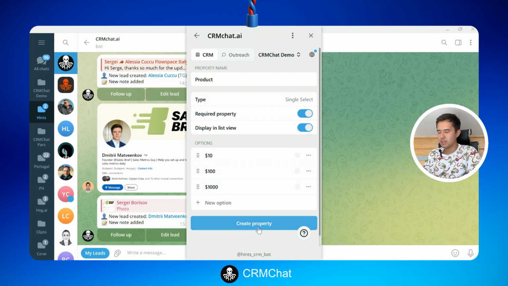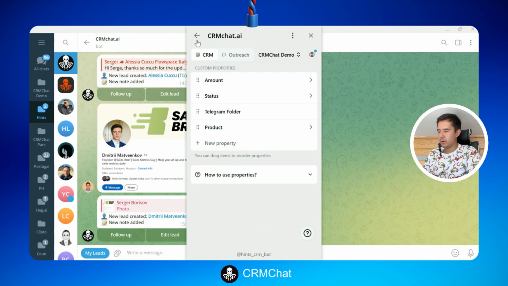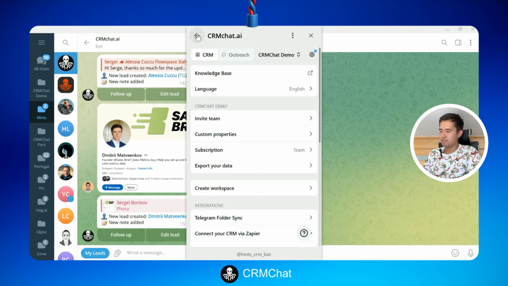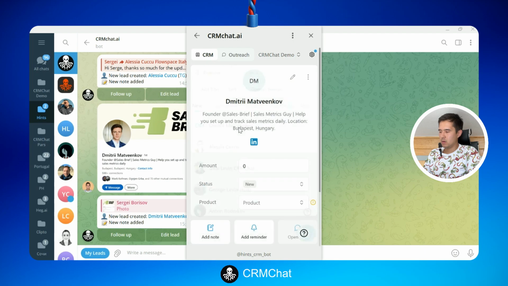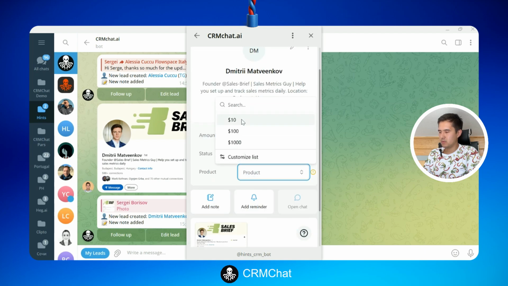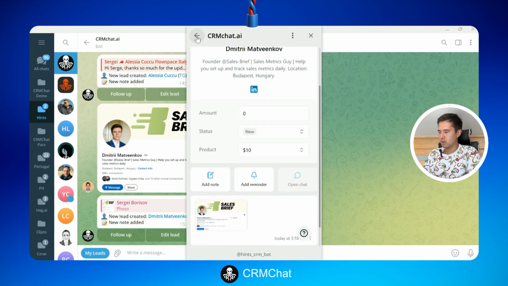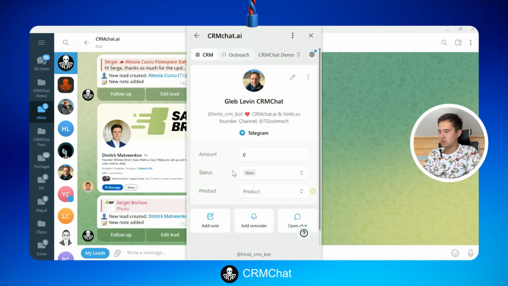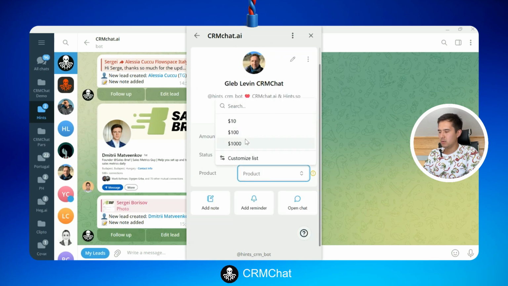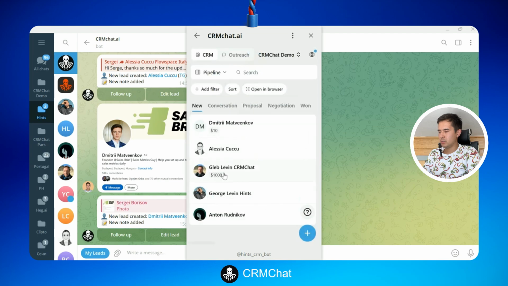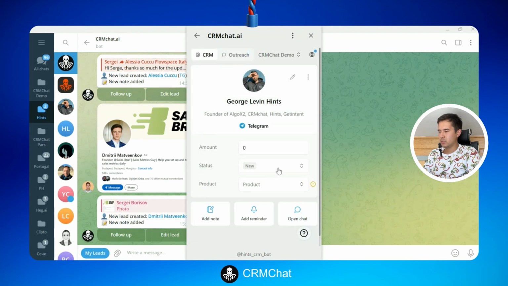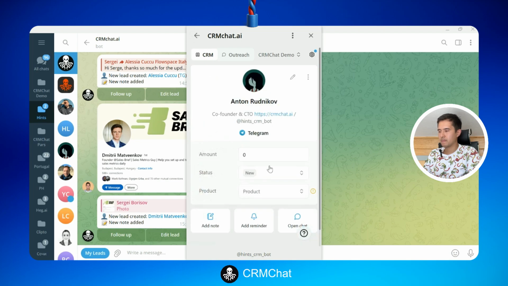Okay, we created the property, and then we go back. Let's use this filter and put it on some of our leads. I'll put $1,000 here, and I'll put $100 here, and I'll put $1,000 here as well.